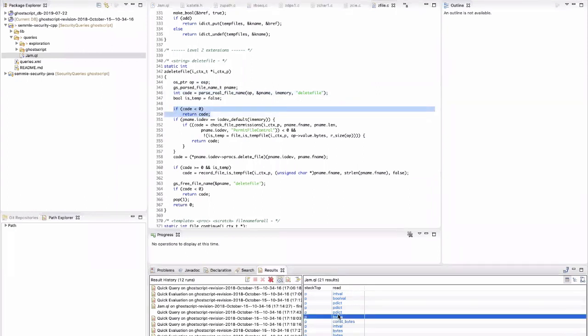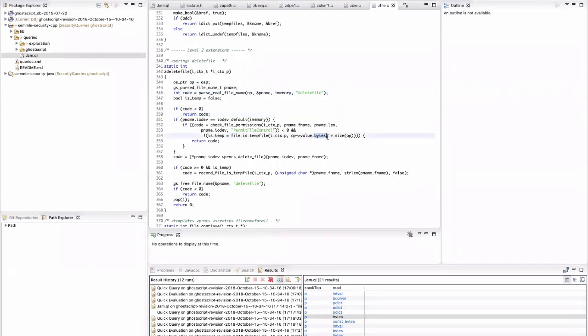And that means that down here, it's actually fine to read the bytes union field. So our query hasn't currently said anything about non-local type checks. We've kept it simple. So it's understandable. It reports this result. We could refine it to not do so.